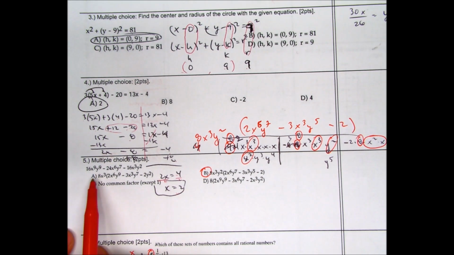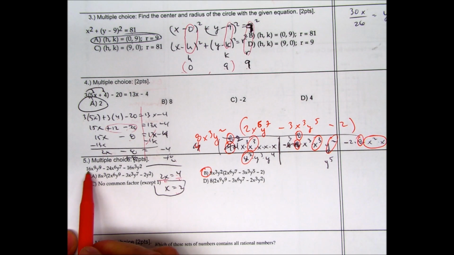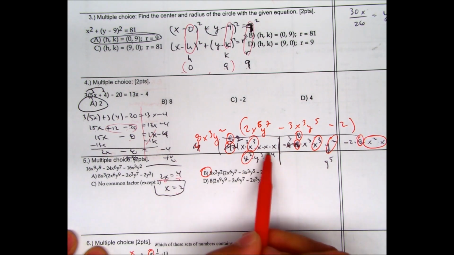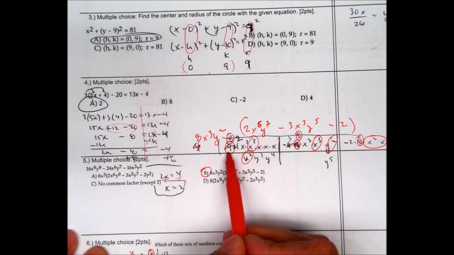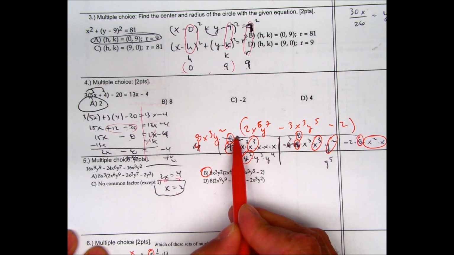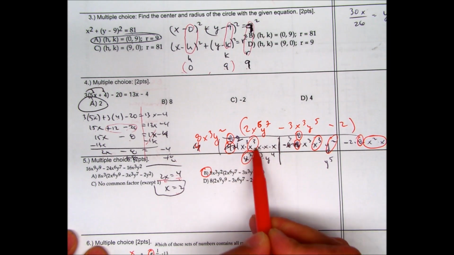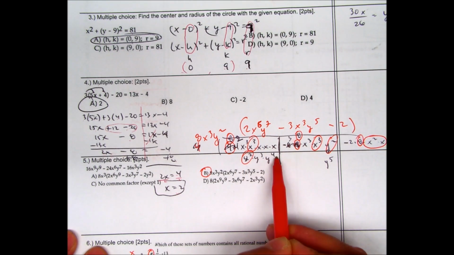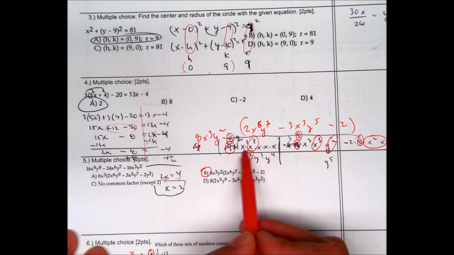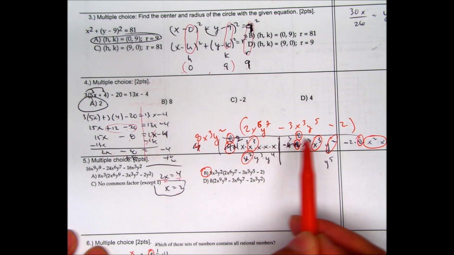Question number 5, you were supposed to find the greatest common factor here. I took 16x to the 9th, y to the 9th, and what I did is I broke them down into factors, another way of doing the problem. And I have 8 times 2 times x to the 3rd, x to the 3rd, essentially x to the 9th, and then y to the 9th. And you might ask, how come I didn't write out all those x's? Here I'm thinking ahead to what would be in the next group.